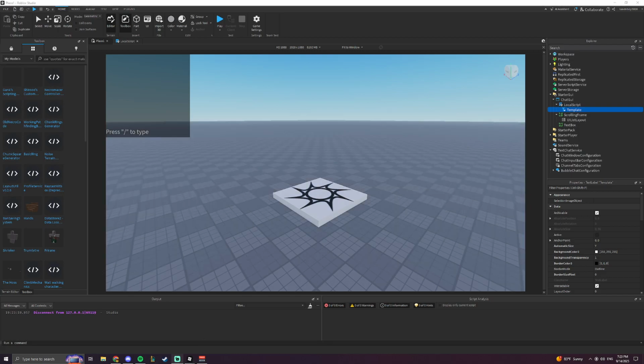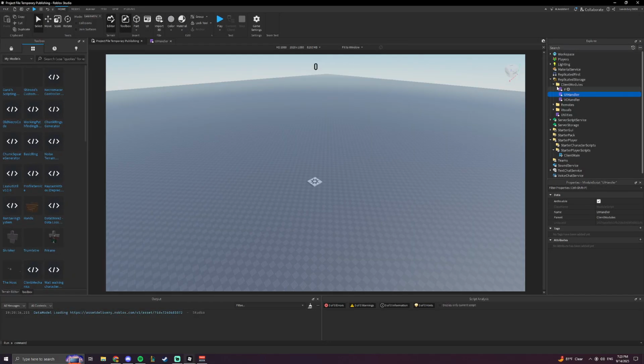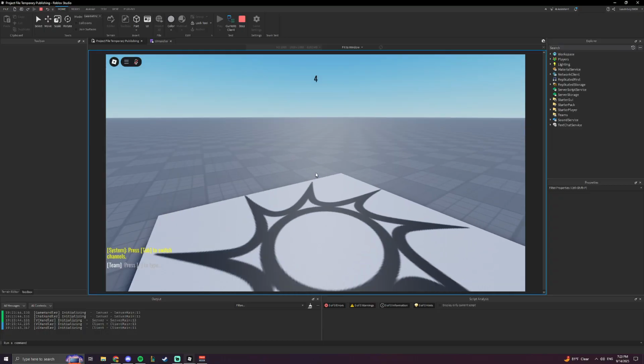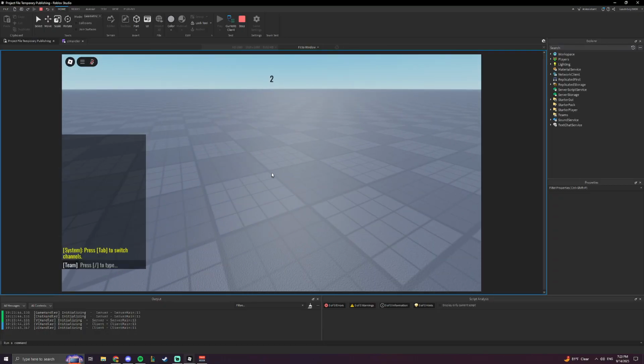And now I want to quickly show you how I put a little spin on it, you know? So here in this cool game I'm making that you may never see, I made a chat. It's pretty cool. Oh, whoops. So this is the chat right here. It has the background fades and all that. But a cool thing I did is you can switch channels. So you press tab, and it goes to all chat.